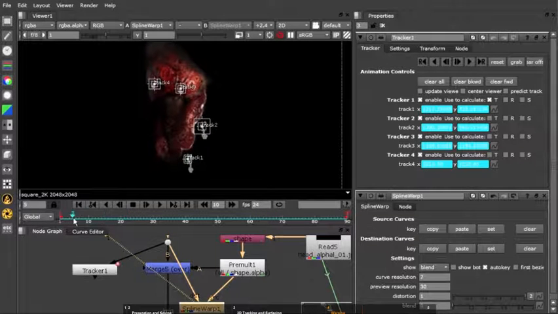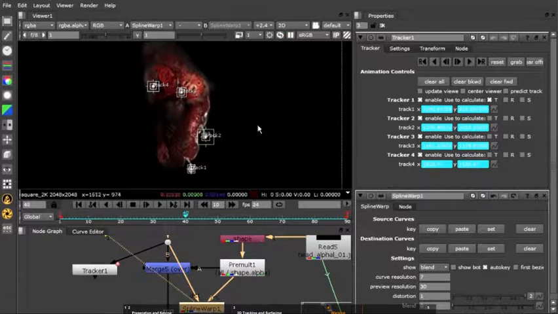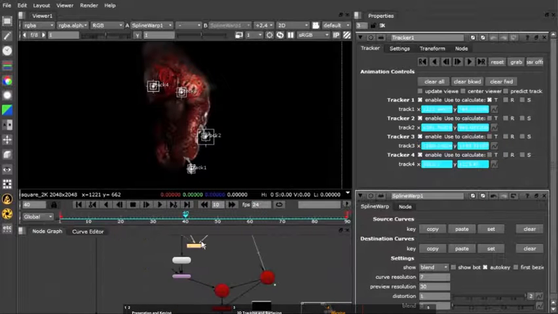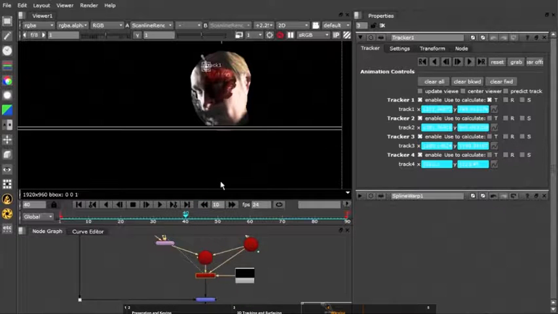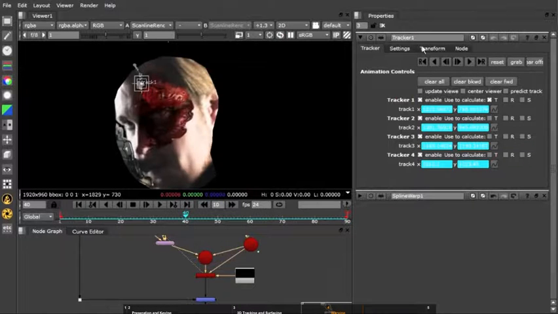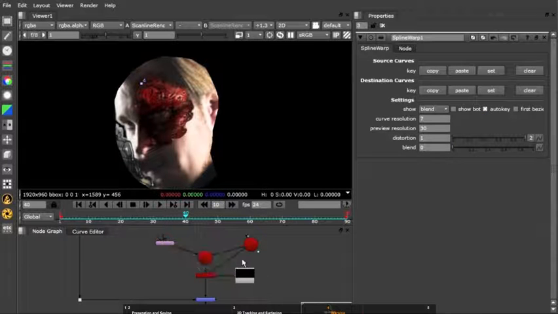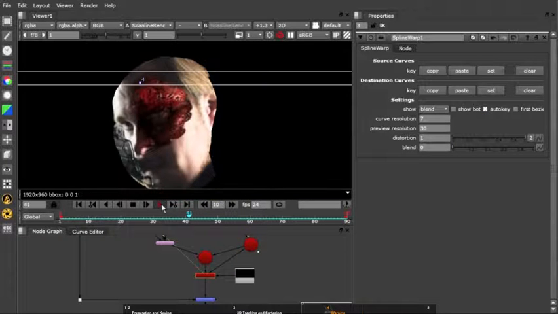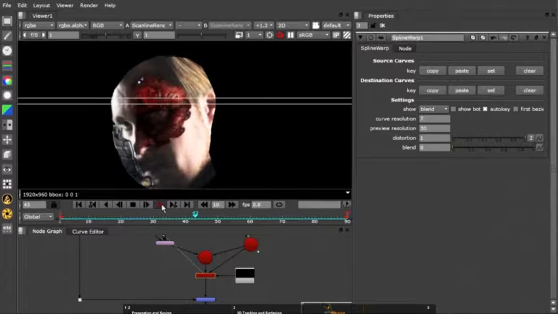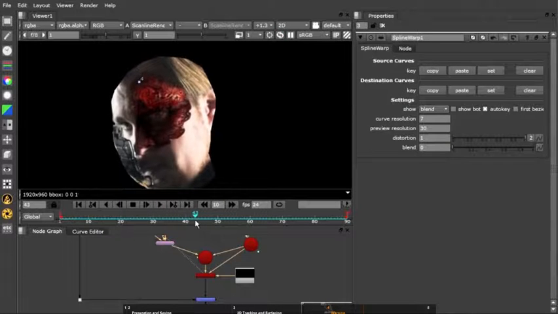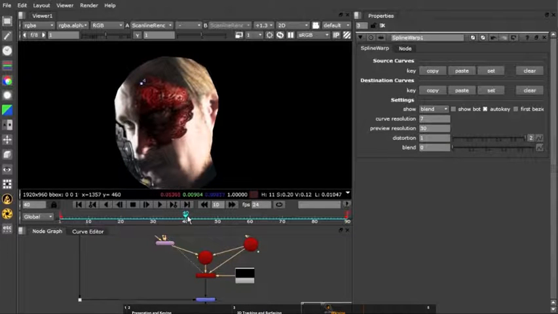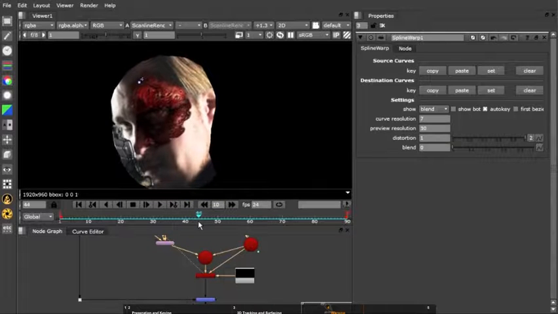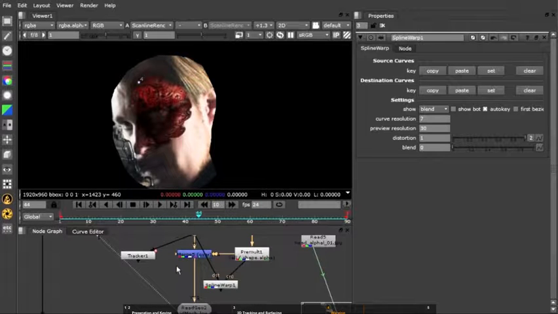Now that seems to have reduced our problem, and you can see we've got some movement in our mask now besides the movement of our head. Let's have a little look to see what our outcome is here. Just going to close my tab. So yeah, it's moving, but maybe we do need some additional points. Maybe we haven't just reached that level yet. So I'm going to add some more tracking points.